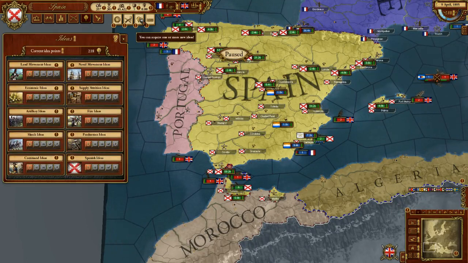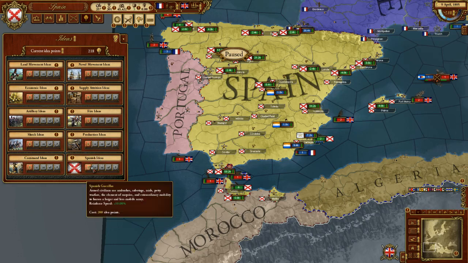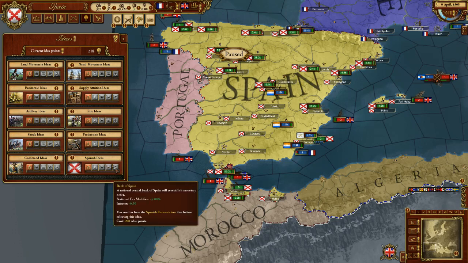What we got? You can acquire more ideas. So this is the idea point system. When you get 200, you can pick something. So we've got land movement, shock, Spanish ideas. What Spanish ideas? We've got Spanish guerrillas, reinforce speed. Basically seems to be bonuses to your guerrillas and militia units. That's Spanish ideas.